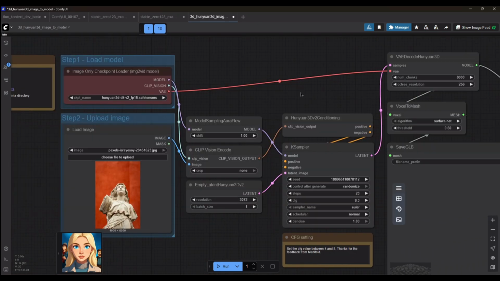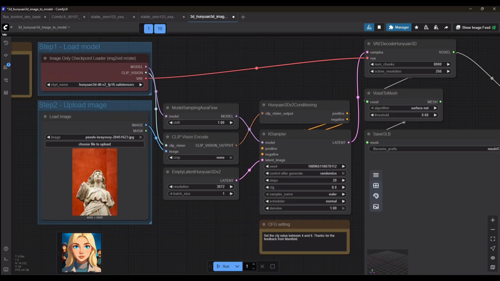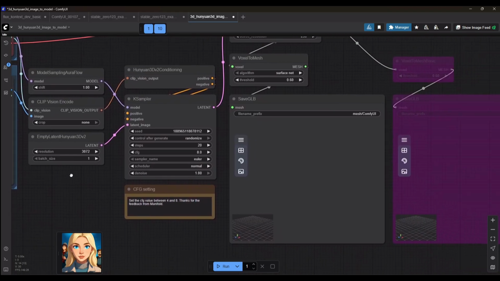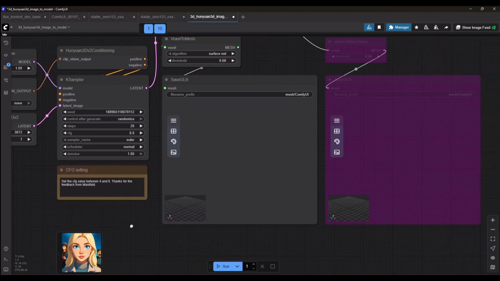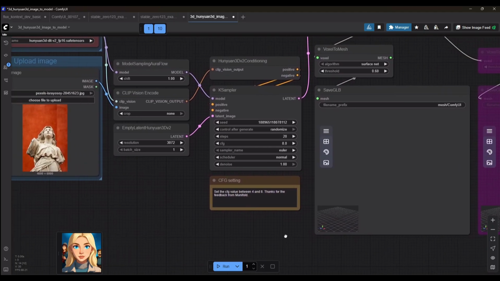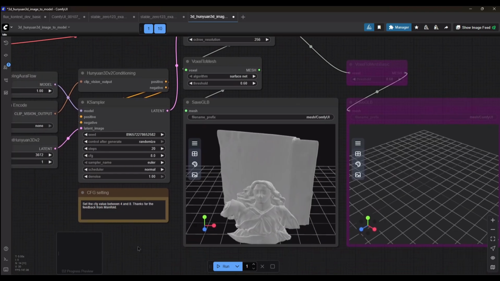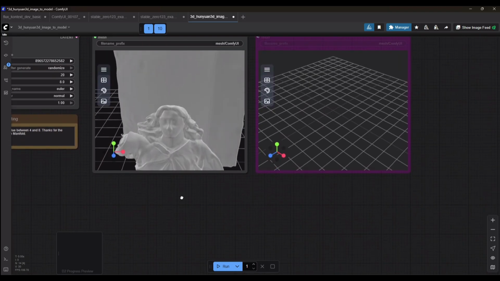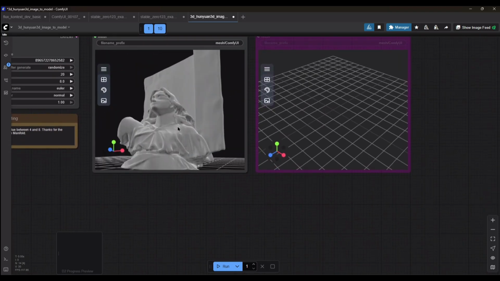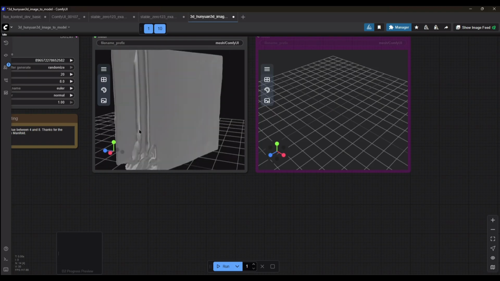So don't worry about all the stuff going on in the middle here. All we know is we need to upload an image, and there's not even a prompt here or anything. You just run it. So let's try running it. And that didn't take too long. It took about 60 seconds, so 1 minute. The result is so I would definitely choose the multi-image one and remove the background.